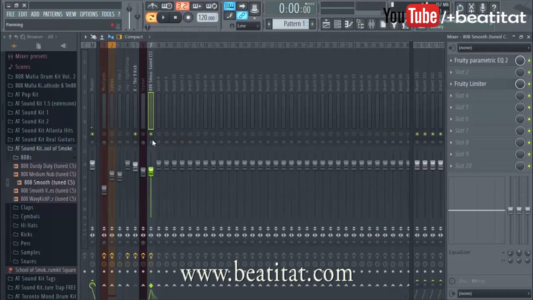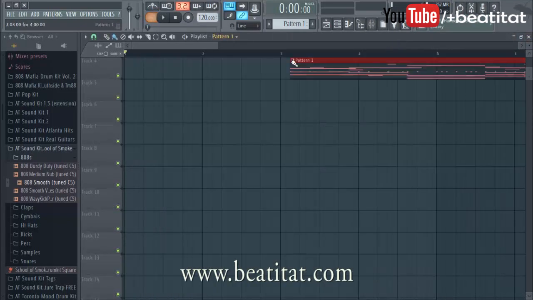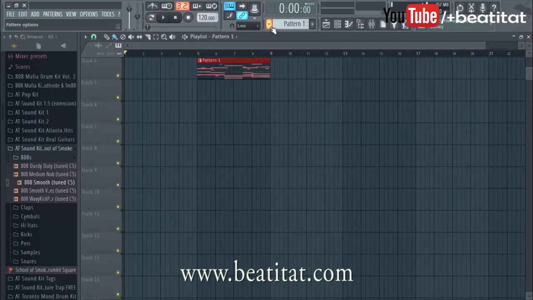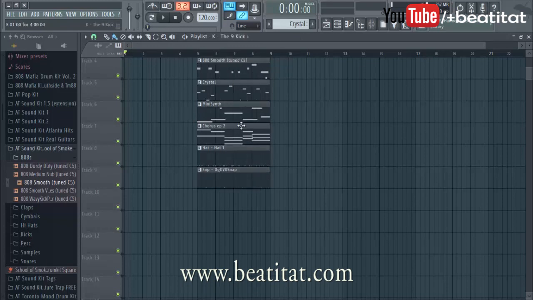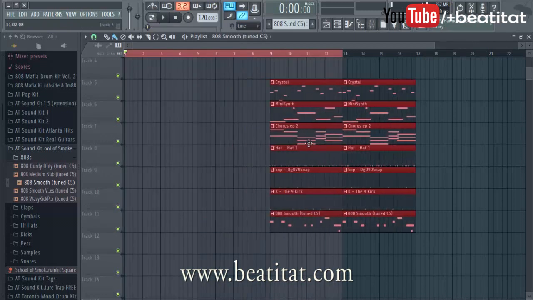Trying to save some time. We're 30 minutes in. This is unnecessarily long. So we're gonna go place this in there. All right, we're gonna split by channel. What split by channel does is split everything that we had so it's separate, so we can then start organizing a beat. Control A, Shift, Control A, Crystal.